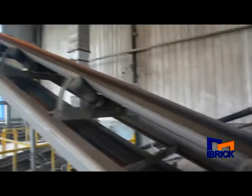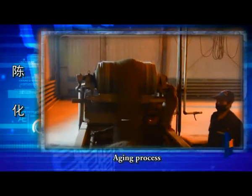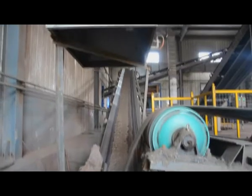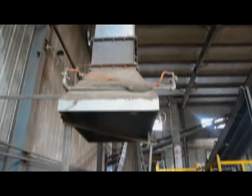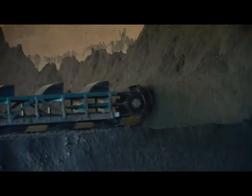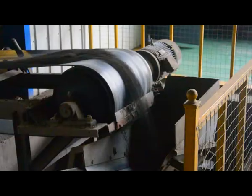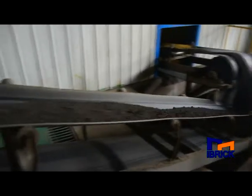Mixture materials are unloaded into the aging room by a reversible belt conveyor. Aging Process: Material is aged in the aging room, so water inside will be diffused and evenly distributed. The grains will be further dissolved, tempered, and plasticized, so that the shaping performance will be greatly improved. The storage capacity of the aging room is 21,000 cubic meters, and aging time is about 72 hours. The moisture content of aged material is 12 to 13 percent, reduced by one percent. Material is then unloaded into a belt conveyor on the side of the aging room by a multi-bucket excavator and sent to a box feeder before starting the molding process.